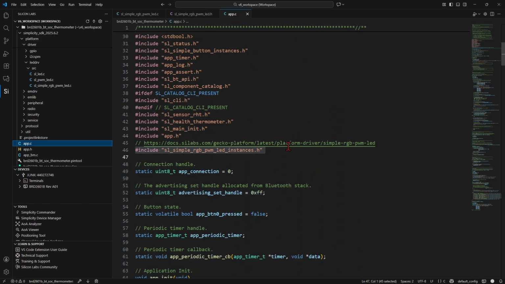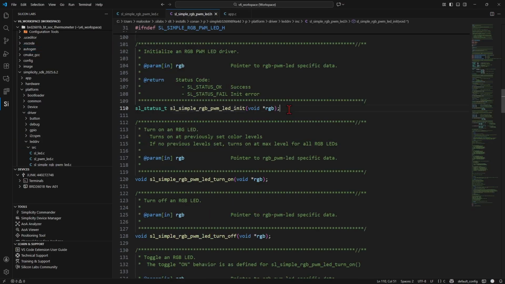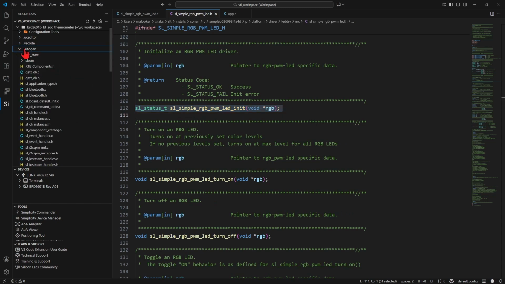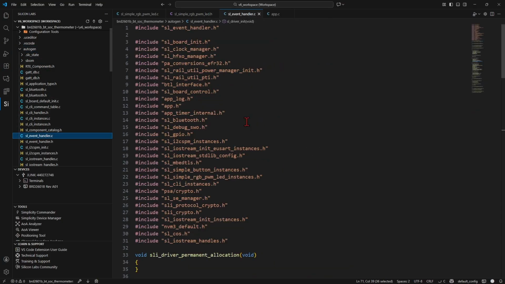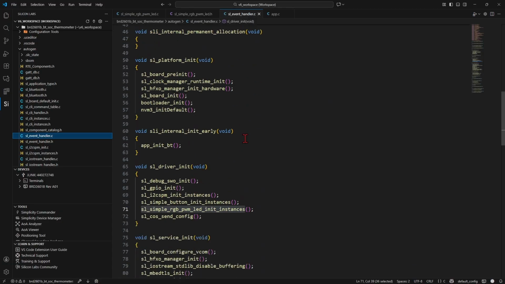The first thing to do is add any headers to app.c to access the component. This is not done automatically by adding the component, as application code is always left untouched. Looking at the APIs, it looks like the initialization function for the RGB LED needs to be called first. However, this is taken care of already during system startup in auto-generated code, which you should not edit, by the way, as recompilation may remove any changes.